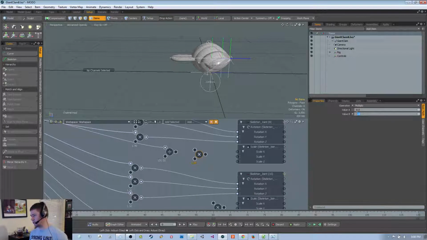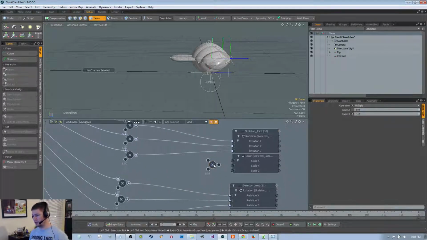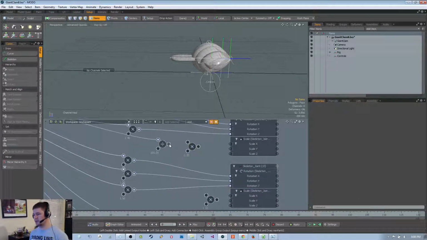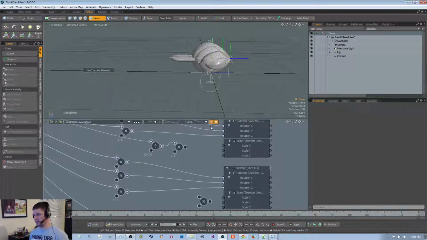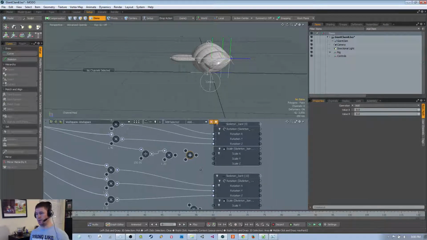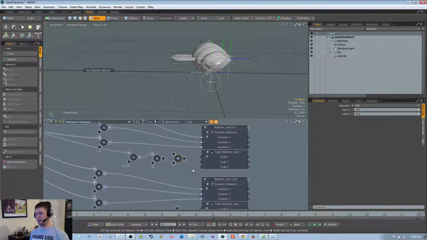So I was going to have this at 1.2, right? And this one will be at 1.1, that'll be 1.05. So I'm going to multiply this, and then I need an add node, because I don't want to just set these scale channels to this value. I'm basically wanting to add whatever this value is to whatever the scale currently is. So I'm going to bring this out, plug this in here, and plug it back in.